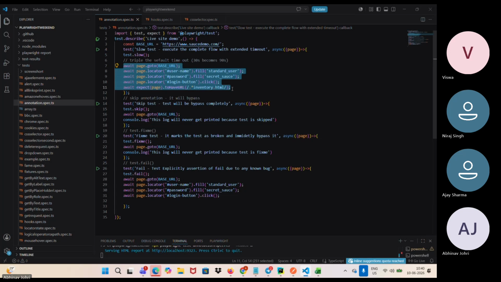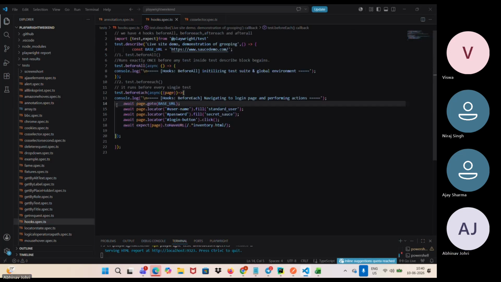Now, these two test cases I have already done. This is before and after. Next, I need to write the actual test case.